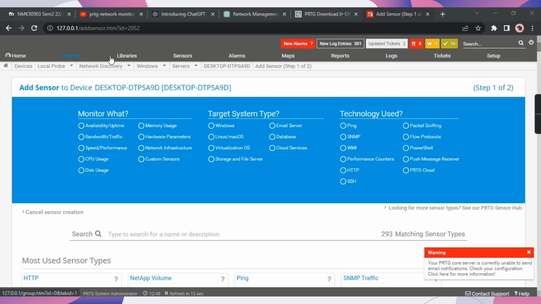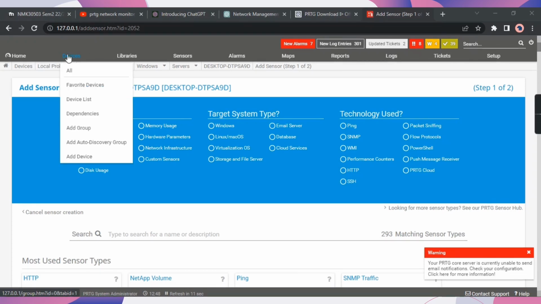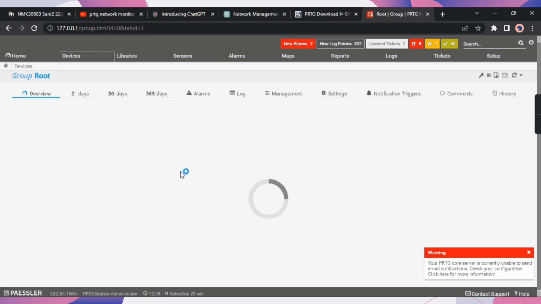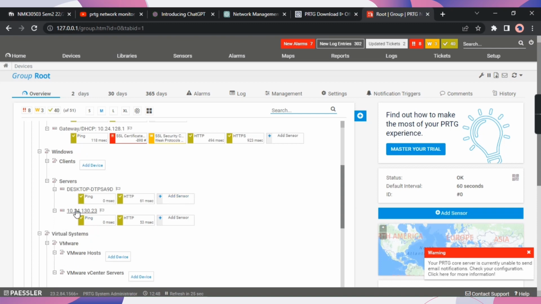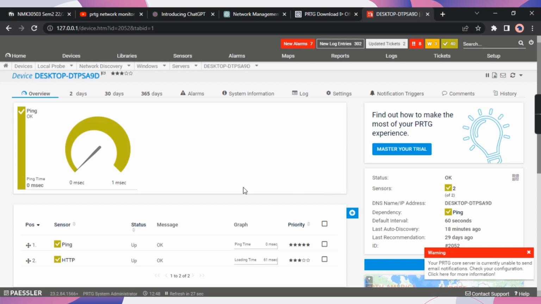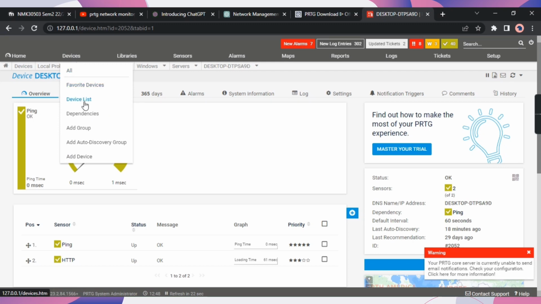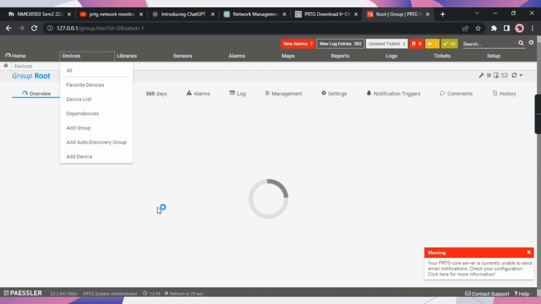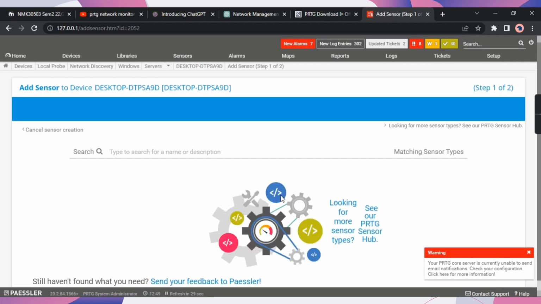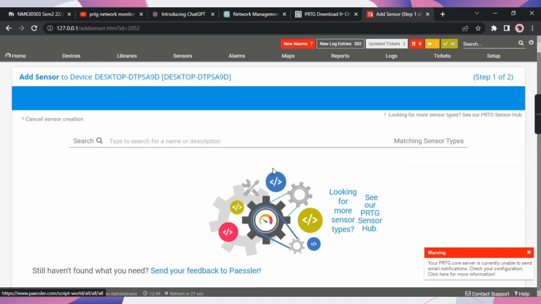Okay, so next is to monitor the device. We click OK, then we click the device. So we will monitor the desktop, monitor our device, and we add a sensor for our device.